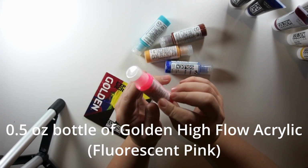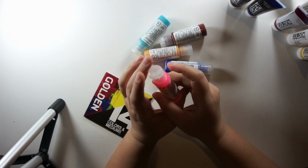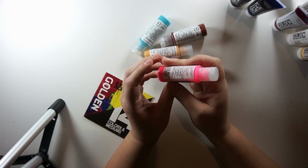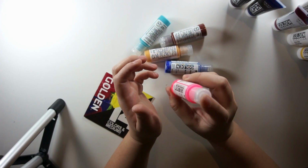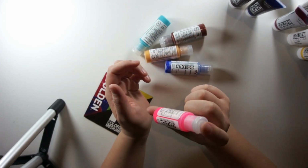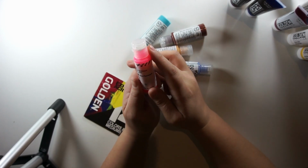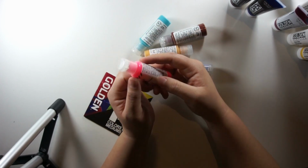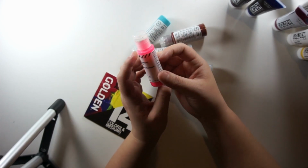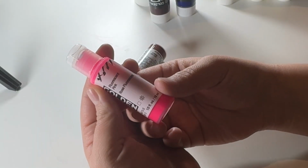I have this idea. It would be really fun to do, let me backtrack a little bit. My husband has this giant fish tank, and so he has a lot of corals and fish in the tank. Most of them glow under blue light, so they look really pretty. I'm thinking that using this, it would be fun to do an underwater scene, not me underwater, but a picture of an underwater scene, and do that under blue light so that you can see it just like boom, fluoresce. So fluorescent pink, that's really fun.